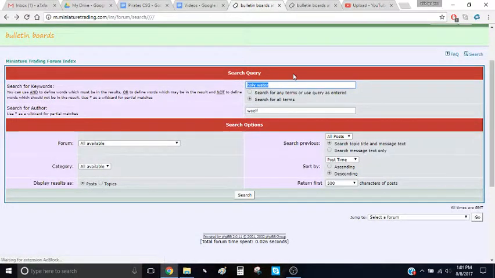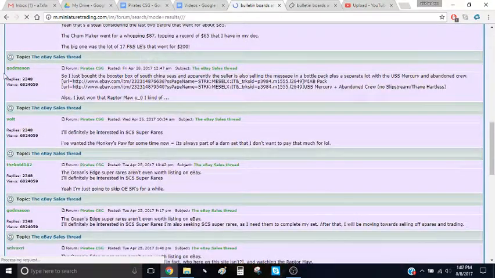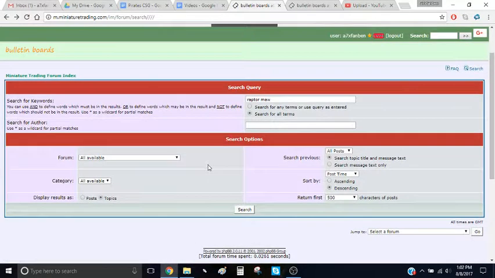A lot of newbies have questions about collecting and things like that, or how rare things were, or what things went for on eBay. And I think the search function is pretty underrated. So let's go search Raptor Maw. Let's make it by any poster, and let's search by post. I'm just going to do a little experimenting here, so I'm going to search that and see what comes up. 299 matches. That's a lot. So let's say I want to narrow it down. I'm going to make it a topic instead of a post, so this doesn't really matter anymore.